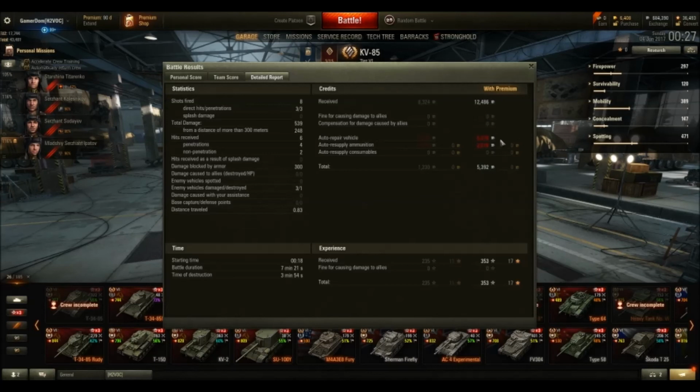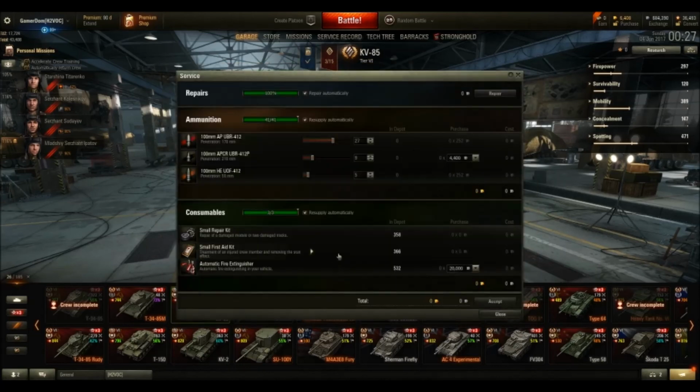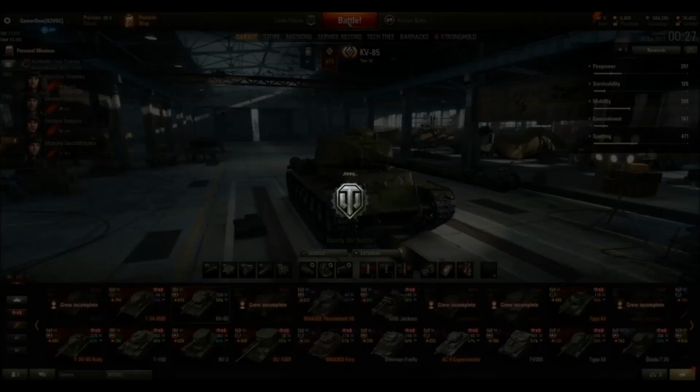Oh well, 12,000 credits gross, 5,300 profit, sorry, and 350. Trying to work out what that cost. I can't have run out of equipment on my tank. I got masses of them, so what, did I fire a gold shell? Must have done. Oh well, never mind, let's keep going.